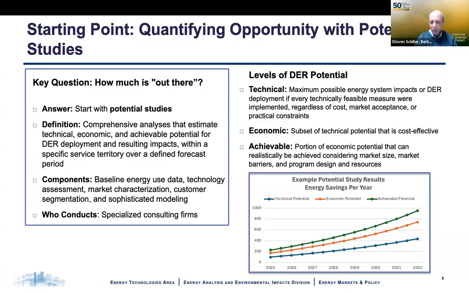The achievable tends to be a softer number because it's estimating what you think people's behaviors are going to be. And you're going to rely on that based on previous analysis and expectation, the experience of the firms. I remember in one situation, another colleague and I were working with a working group in the state looking at developing programs, and they were asking us about achievable and asking us about the process. And the two of us looked at each other and we started waving our hands as sort of a description of coming up with the achievable. It's better than that, but just realizing that when you look at estimating the future, it's always difficult.